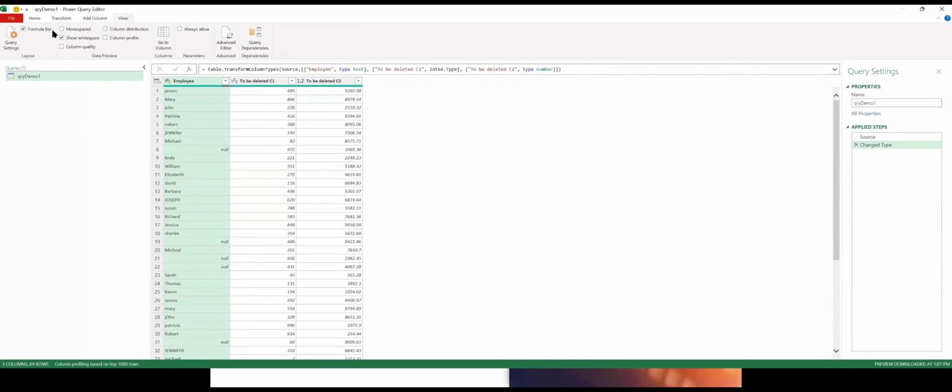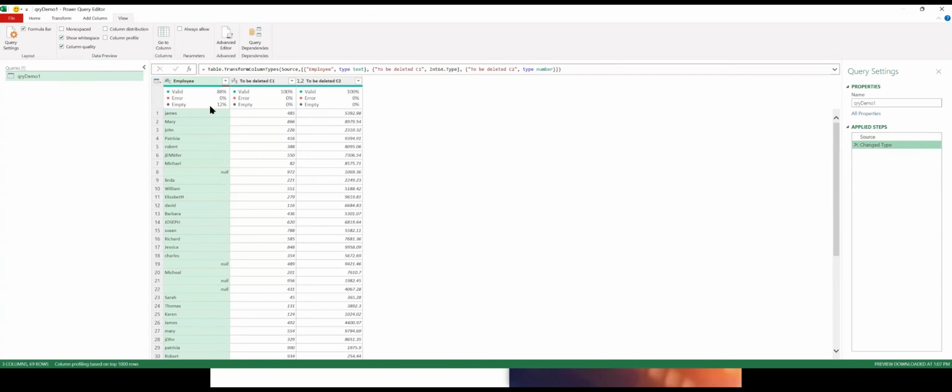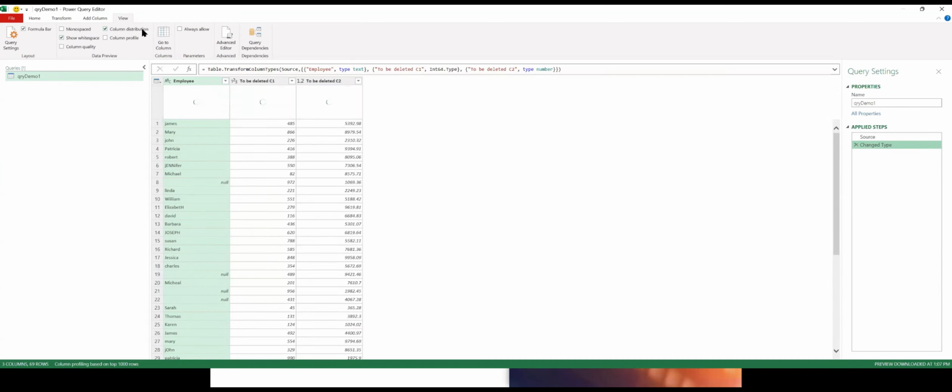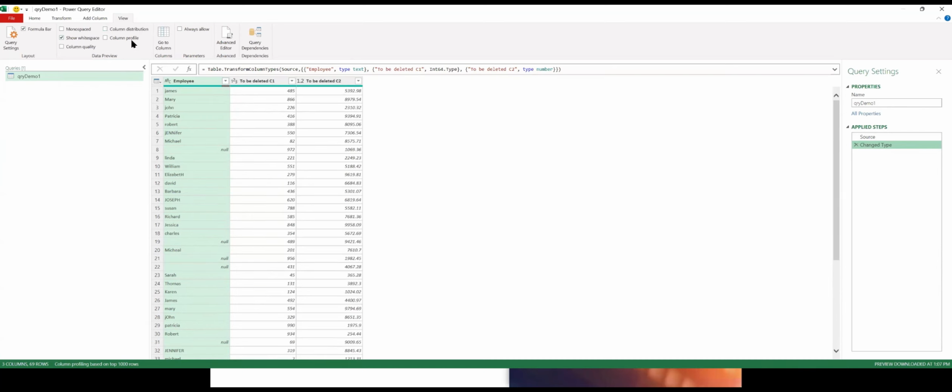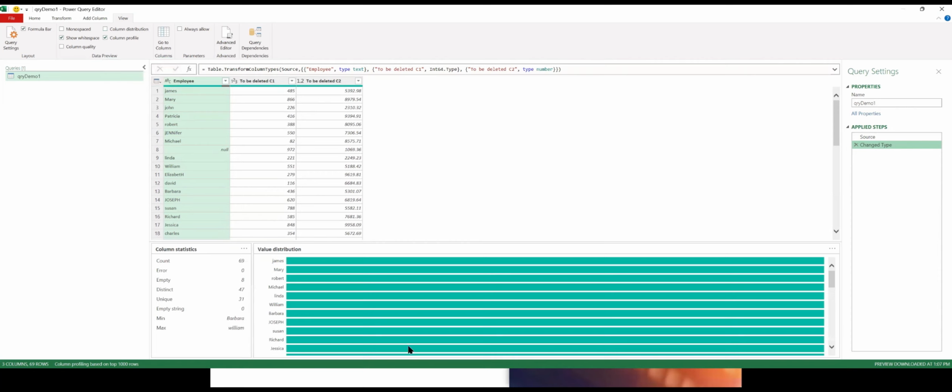So you can see after I enable it, in each step we can see the formula that we use in the step. We can also look at the column quality, how many of them are valid, how many are error or empty, or look at the column distribution here. And we can have a summary of the data.